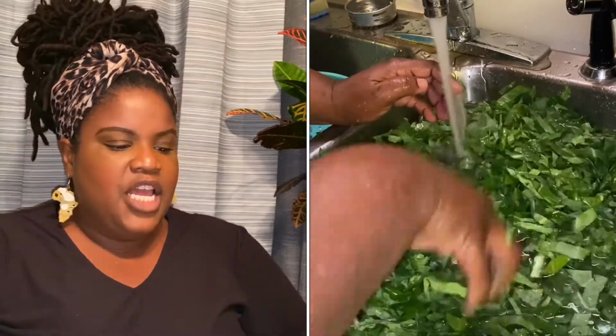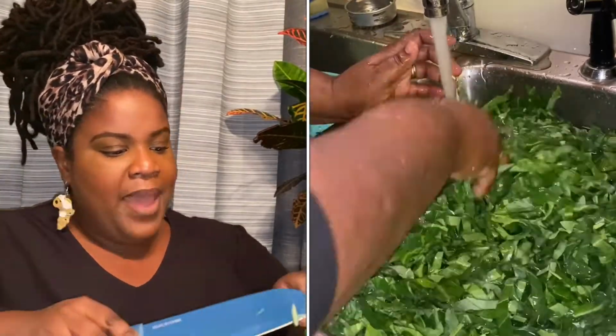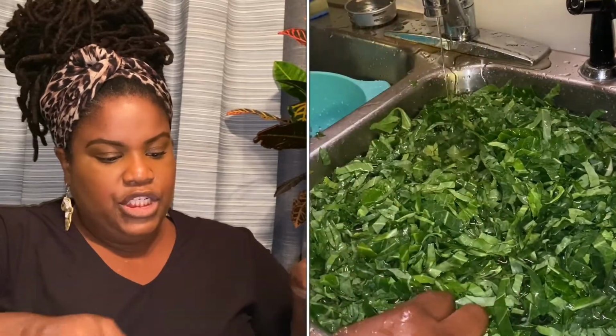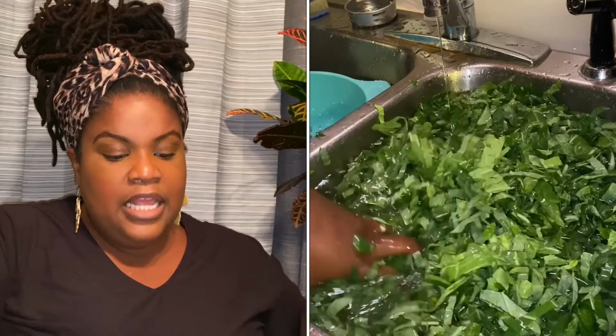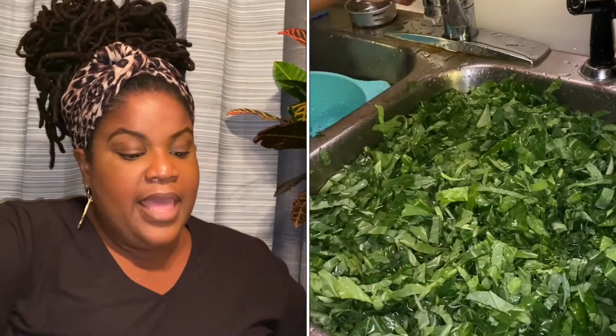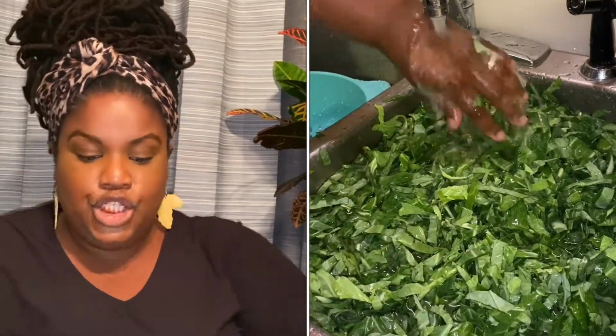I don't have any issues with my greens. I don't have any issues with grit being in them. And they are clean, thoroughly clean, so that my family can enjoy. And I hope that you try this as well. So let me wrap it up here.